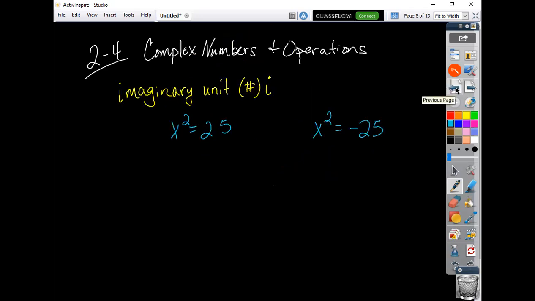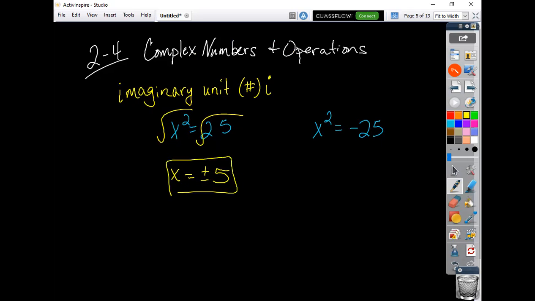So this whole thing comes about back here. Problems might look something like this. Hopefully you understand that x squared equals 25. I want to solve for x, square root both sides. If I ask somebody what the square root of 25 is, usually they say 5, but if you go back to the original problem here, isn't -5 times -5 also? So whenever you do that to both sides, you need positive or negative.